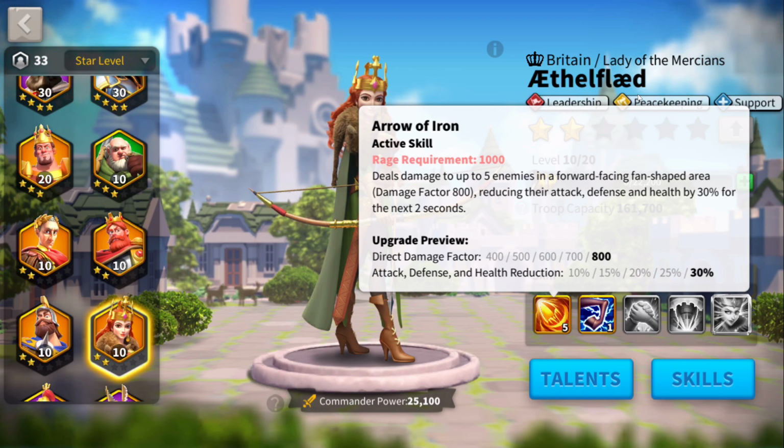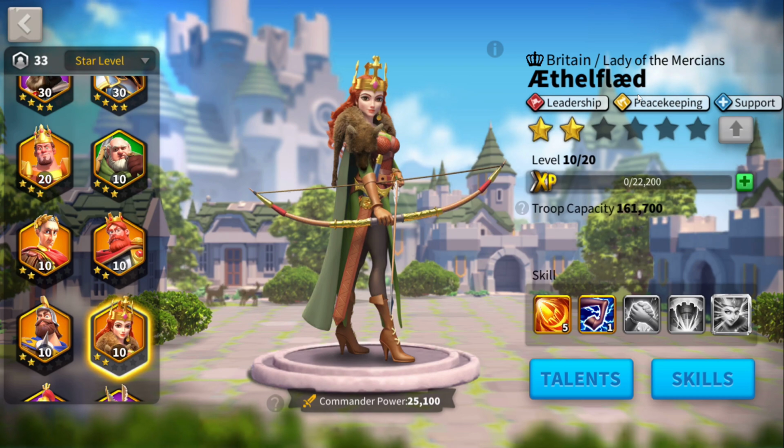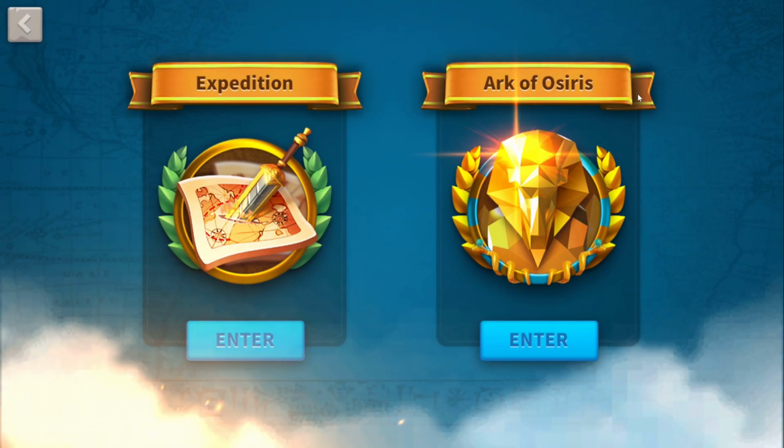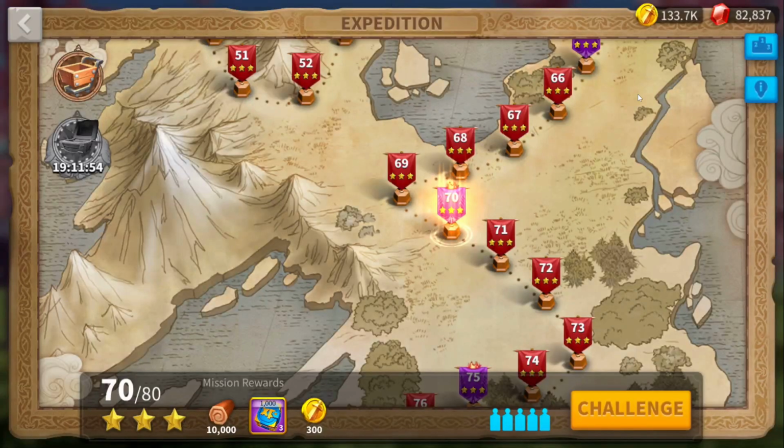And she's my new secret commander that I use to get me so far ahead in expeditions, and give me my edge beating T5 players, or being outnumbered and winning fights, or at least holding my own ground. So, enough talk, guys. Let's use her in an expedition, and I'll show you guys why she's so good.